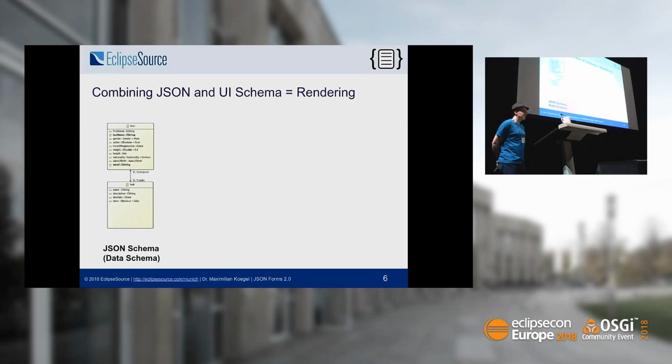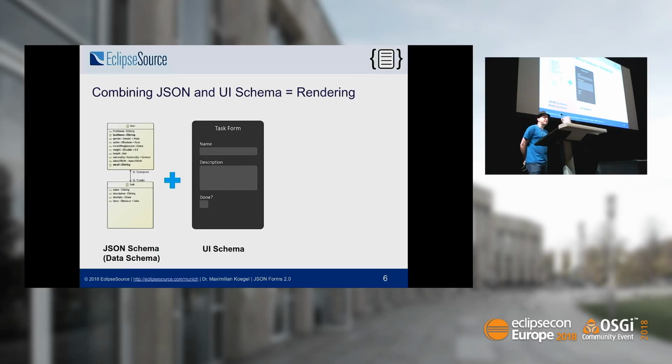So basically, we take a JSON schema that describes your data. For instance, it could describe one task or one user class. And then we add something that we call a UI schema that describes how that data maps into a form. And then we get a user interface from that, not the full user interface, but a form that you can embed into your user interface at a point of your choosing.